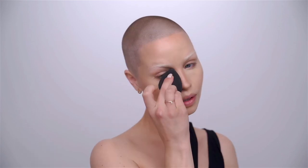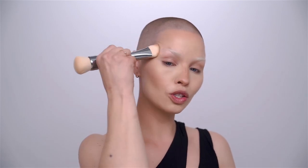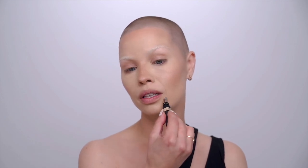Rule of thumb with under eyes: do not swipe anything over that area because you will accentuate every fine line. I bring the concealer down the sides of my nose to really define that nose contour so your nose looks a little slimmer. I angle the beauty blender so it doesn't mess up the blush, then blend with the previous brush so it doesn't look like a stripe. At 31 I still have quite a few imperfections around my mouth, so I go into the outer corners to give a lift and hide pimples.